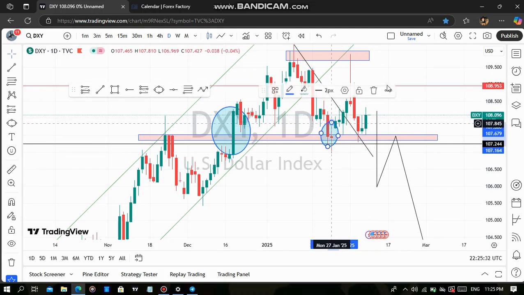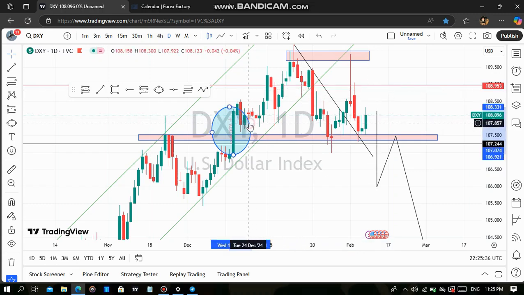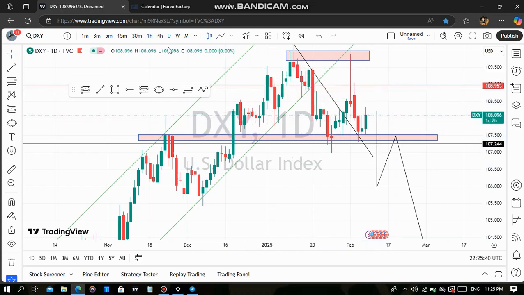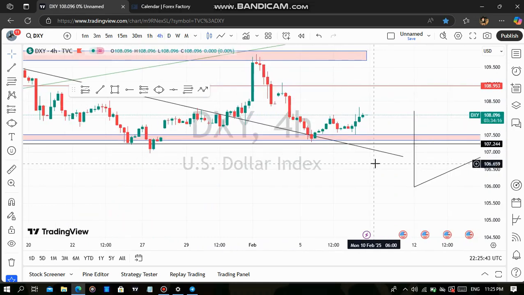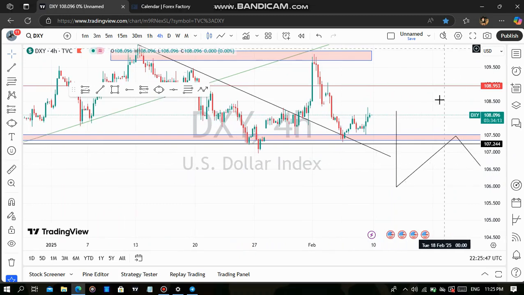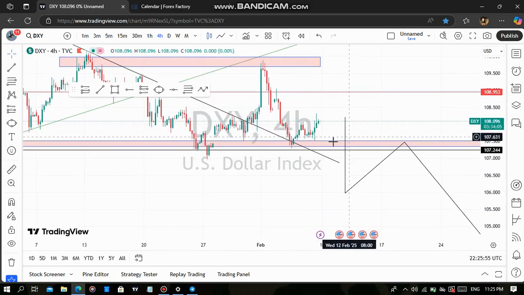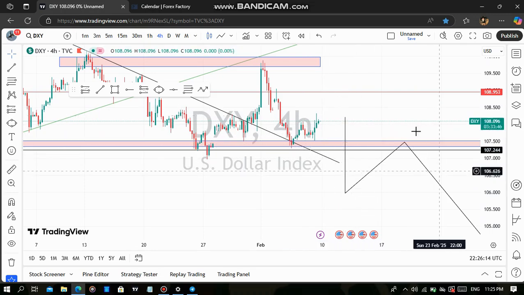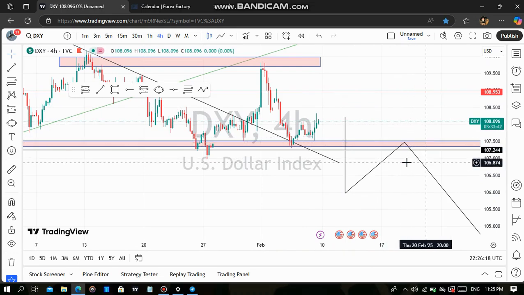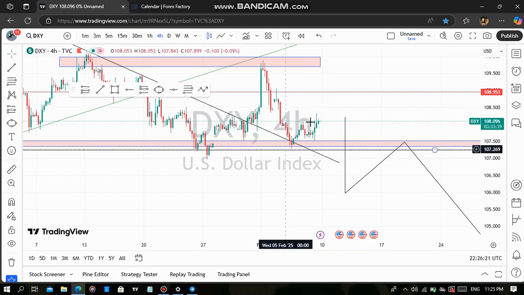So that is that about DXY. Let's see if we have anything on the 4-hour time frame. Nothing. I believe it is clear enough. So in any case, before the sell trade can be confirmed, we are looking at this particular support zone. We are looking at a breakout on this support zone. Once you have a breakout on this support zone, which means this support has become resistance, then you are looking for a sell opportunity. However, anything above this support is a bullish bias.